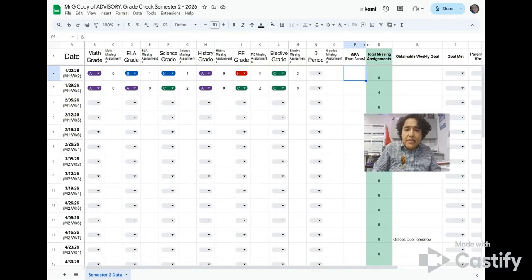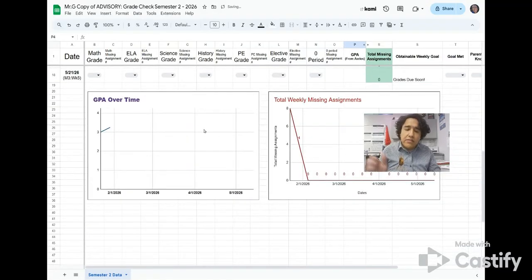by using this key. An A is a 4, a B is a 3, and so on. Add those up, and then divide by the total number of grades, and then you can get your total GPA that way. And then you could enter it here, for example, and we'll probably do a more in-depth video about how to do that in the future. But this is probably like a 3.0 with that F, maybe even a little bit lower. And then this would be like an improved one, maybe like a 3.25. And then you would see your GPA over time.